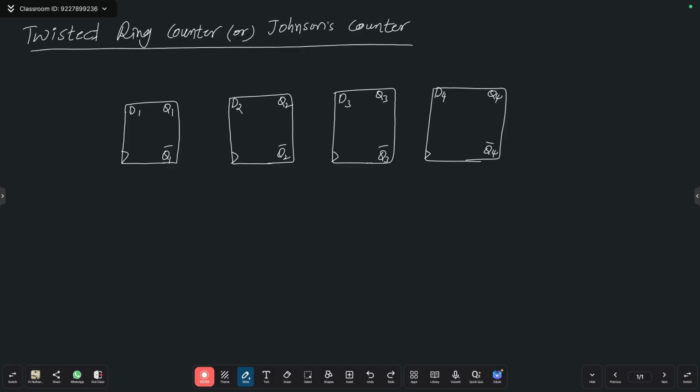Just check it. You draw like ring counter. How we have drawn? You know, this is a synchronous counter, so all clock pulses are the same. Correct? This is CP, right? Clock pulse. So I am designing a 4-bit twisted ring counter. That is why 4 flip-flops we have taken. So all clocks should be the same. That is why a common clock I am supplying for all the flip-flops. Clear?